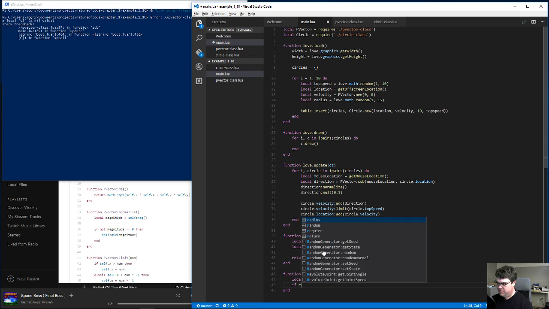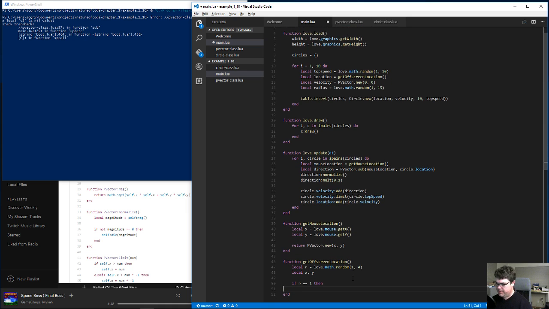So if r equals 1, I can also do my local x, y here.